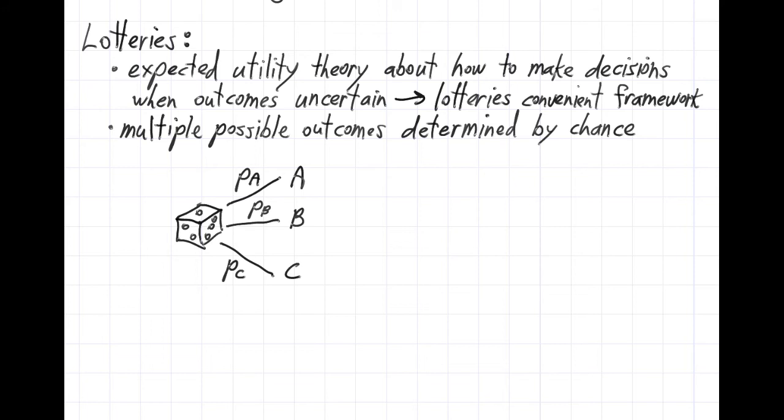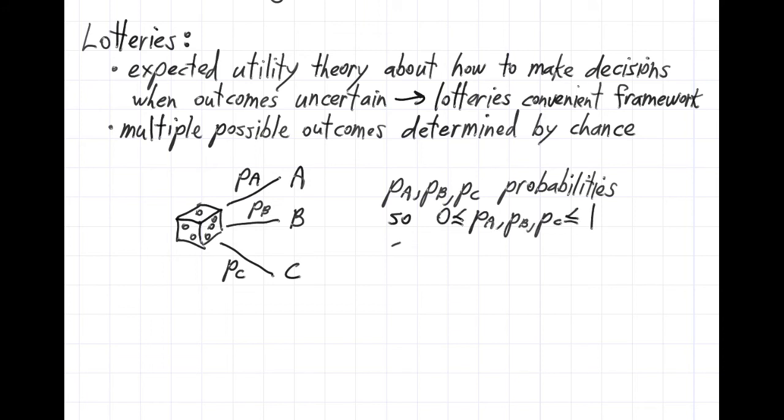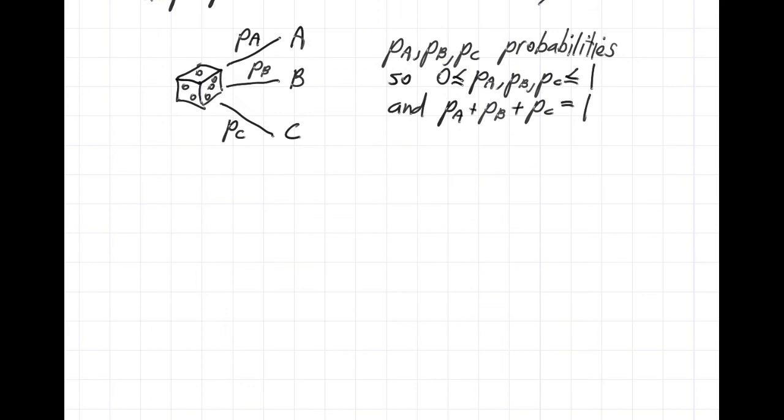So some properties here that you should think about. The P's are probabilities, which means that they all lie between 0 and 1, and they have to add up to 1. Which also means that they're exclusive options. You can take the path to A or B or C, but not any 2 or 3 of them, just 1. So that's a simple lottery that you could imagine. And if you end up at A, then that's the outcome from that lottery. Let's make that a little bit more complicated.